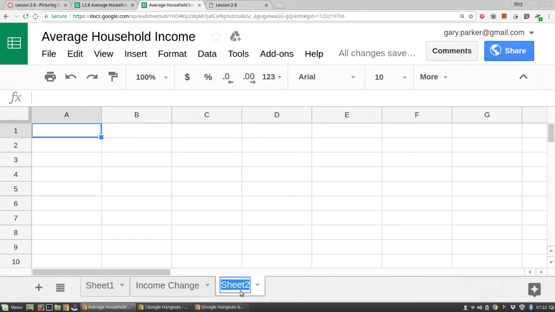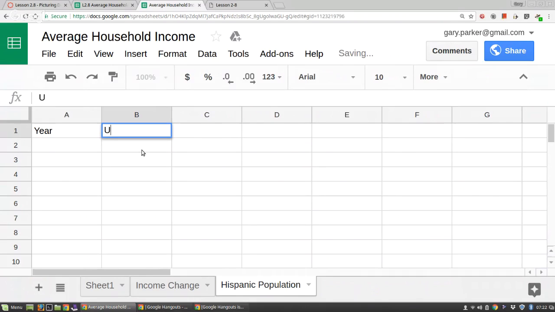So give it a title down here for sheet 2. Hispanic population. And so some things I'm going to want in there are year, US population, percent Hispanic population, actual Hispanic population.